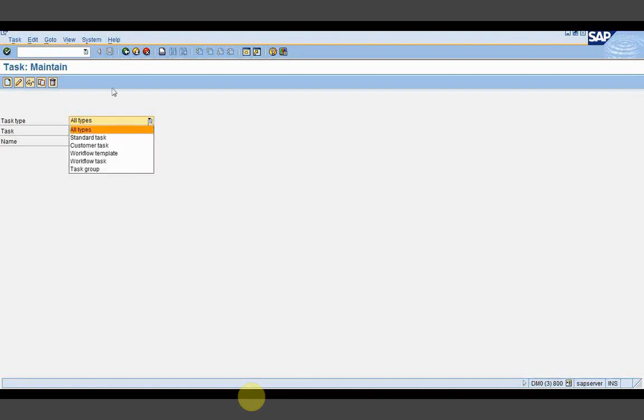I'm just showing you the screen. Here you can see the task type. I will be discussing this task type and how to create or delete it. This creation you can perform either in the PFTC transaction or also in the workflow builder. Actually I personally do it in the workflow builder only. I'm just making you familiar with these transactions, so that once you see them, you can get to know what they actually do. About the task and the types of tasks, I will be discussing tomorrow.